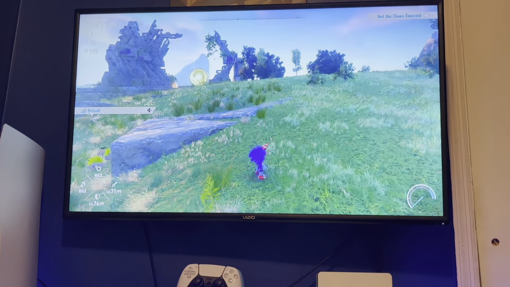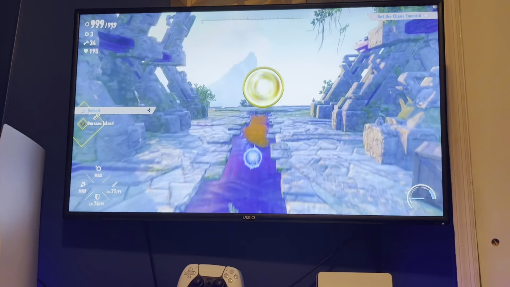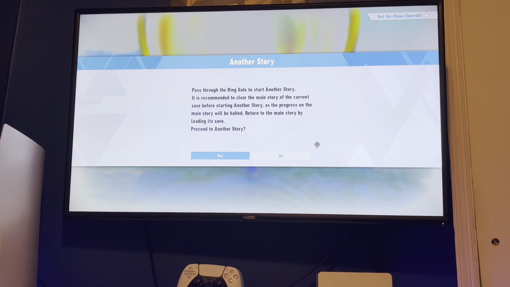How do I get there? And a music track. What is it? Ooh, shoot, man. Let's go. Alright, here we go. Here goes nothing. Let's see. Prior to starting another story, it is recommended. I told myself I had to complete the main story to get update 3. It is recommended to clear the main story of the current save before starting another story, as the progress on the main story will be halted. Return to the main story by uploading its save. Proceed to another story. Yes, this is what we wanted.